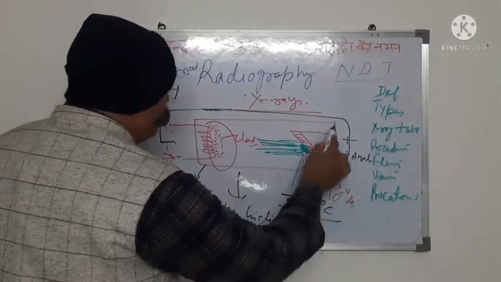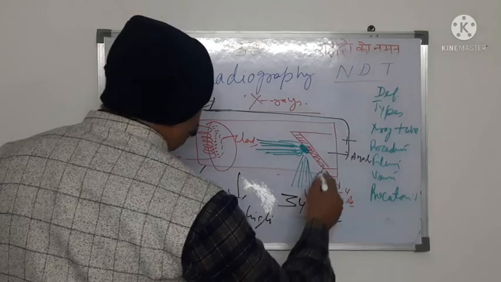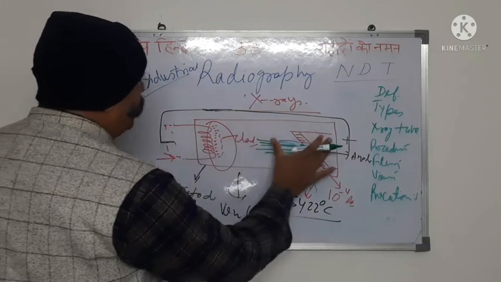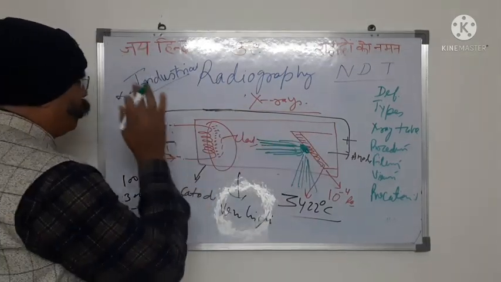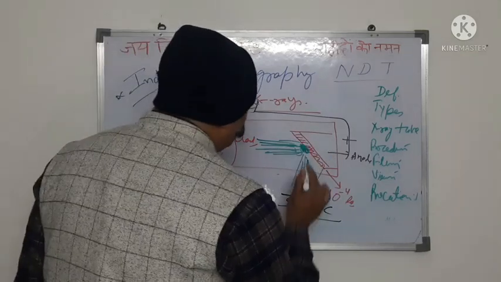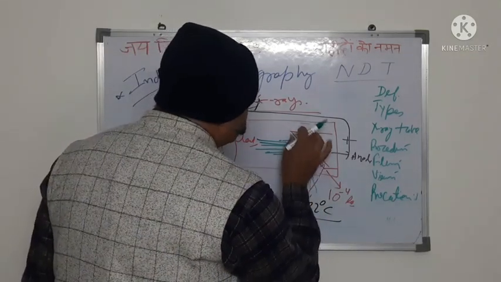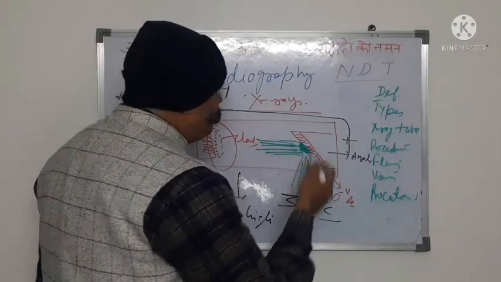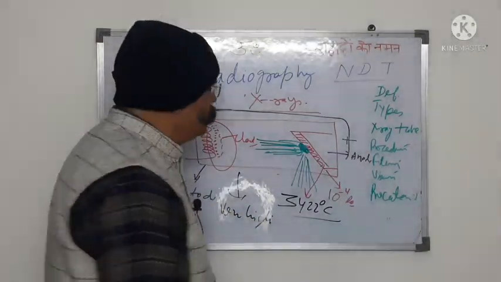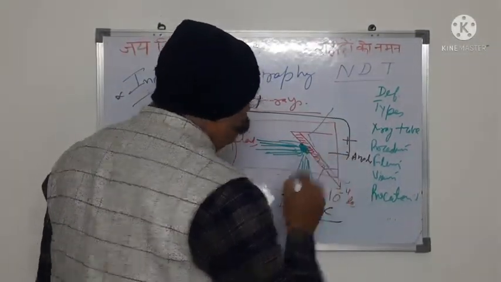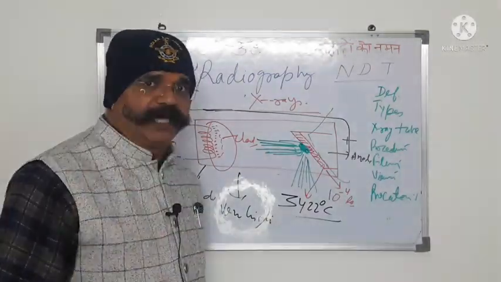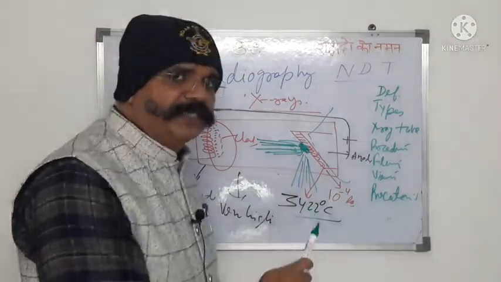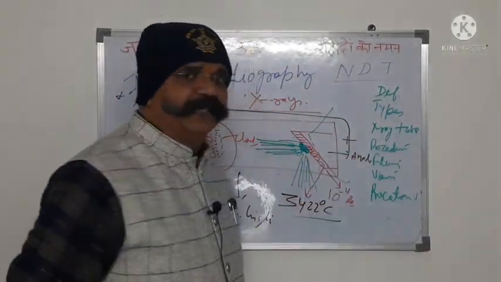This is an X-ray tube which is made of a high vacuum. Here cathode and anode ends are there. At the cathode, a heating element is there. At the anode, there is a target which is embedded inside the tube. Since this target will be subjected to a very high temperature, there can be a cooling arrangement also. That may be water cooling or some other arrangement, so that the heat which is produced due to the strike of these high energy electrons can be dissipated at the end.